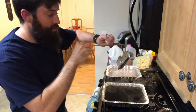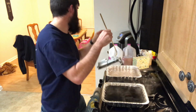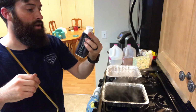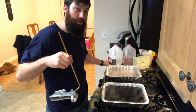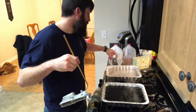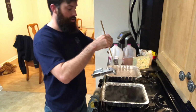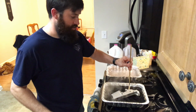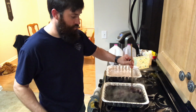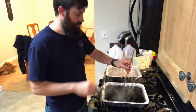All right, so now we're inside. I have the lower, just brought it straight in from the garage. What we have in here is RIT dye. From what I used before on my Mark 12, I have the same liquid, so it's kind of old, but it had black, and this stuff here is graphite. So I mixed them. I'm really trying to get a nice dark color. And really, you just set it right in there, and it's going to soak up that color, hopefully, Lord willing. It did last time, so it should this time.